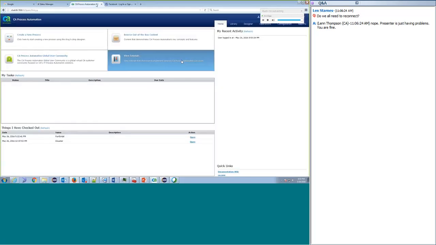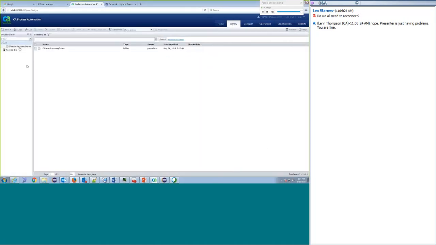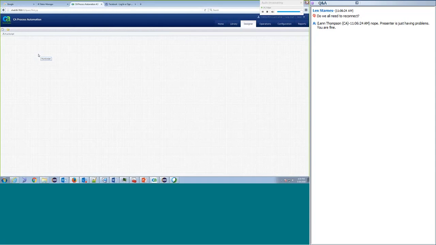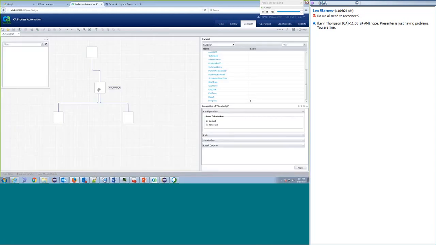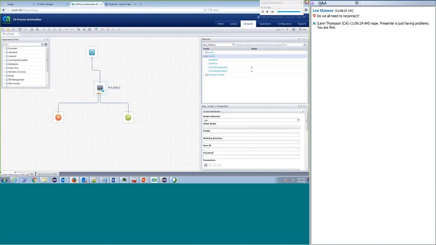And the disaster site, the passive site, is not up and running. So I have logged into the PAM, and if I go and execute a process, let me execute a process. This is a simple process which prints the host name of the orchestrator of the machine where this particular operator is executed.